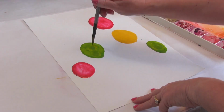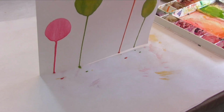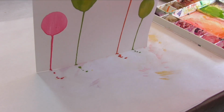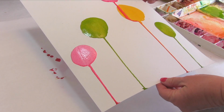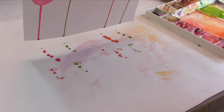This is super simple. We're going to pick up the page so it's completely vertical. So when the puddles of paint start to drip, they drip straight down off the page. Sometimes you have to shake it a little. Sometimes if the watercolor has dried a little, you will need to get more paint and add it while the page is vertical.